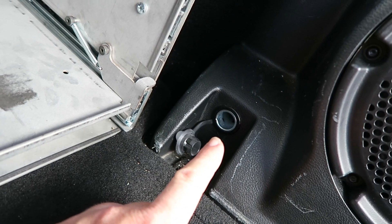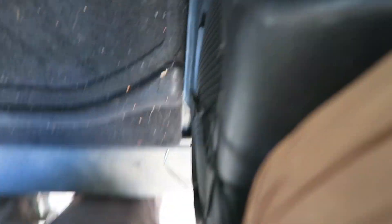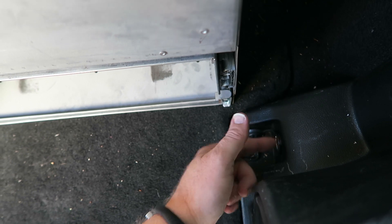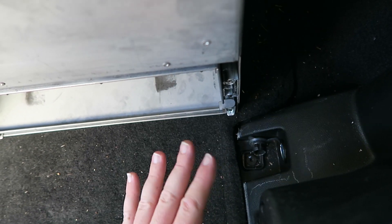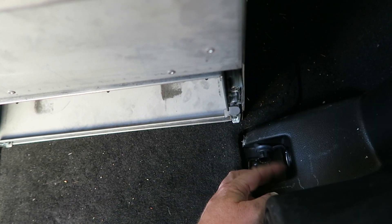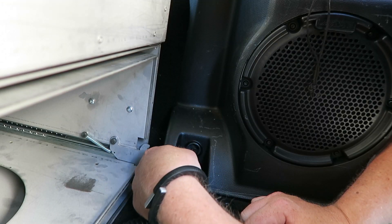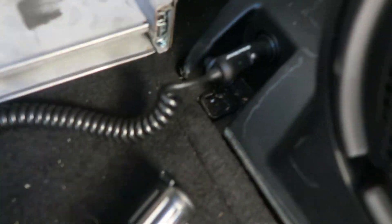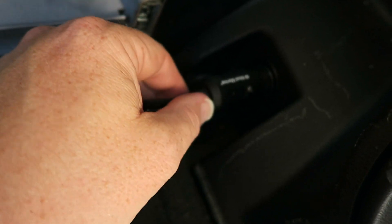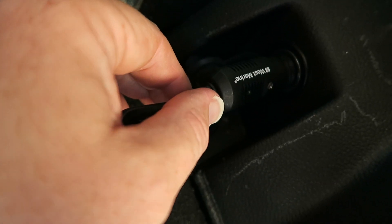The distance between here and here isn't enough to get a plug in and out with this in place. I'm hoping if I get it in I can just pull it back and it'll be okay. If that doesn't work I need to come up with a whole new hand-built solution. I can't use it because it's too deep — it doesn't stay in. I push it in, wiggle it just a little bit, and it pops itself on and off. Everything in my fridge will go bad — so we're on to Plan B.